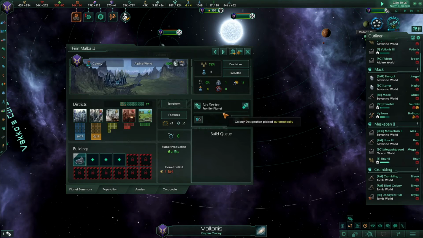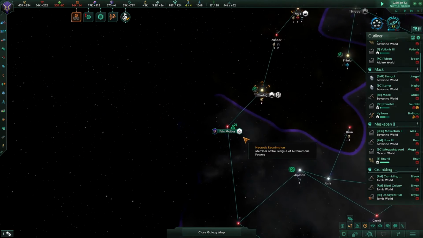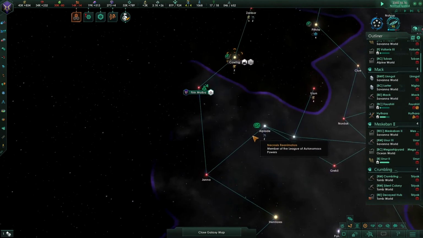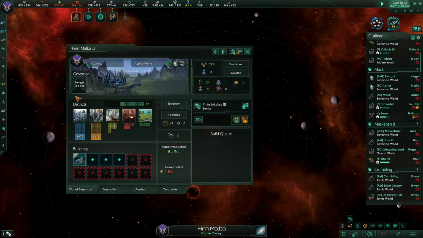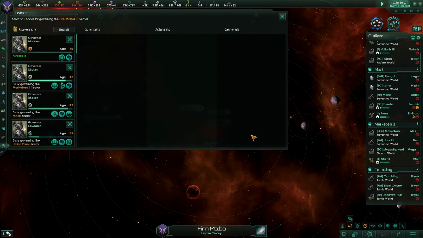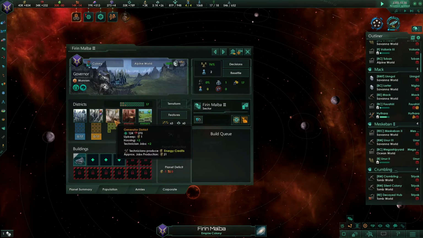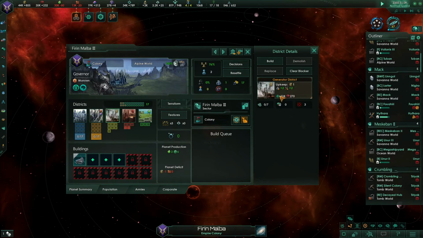A new colony. Firin Malba. Where is this colony at? Oh, it's right there. Okay. Oh, yeah. Alright. You can have your own sector. Anybody want to do? Yep, right there. District speed, build cost, awesome. Let's make you a colony. Let's say they got plenty of energy credits. Let's just do that.